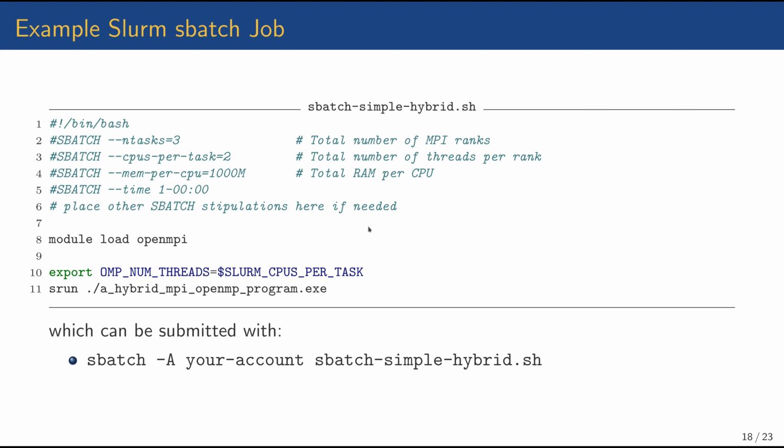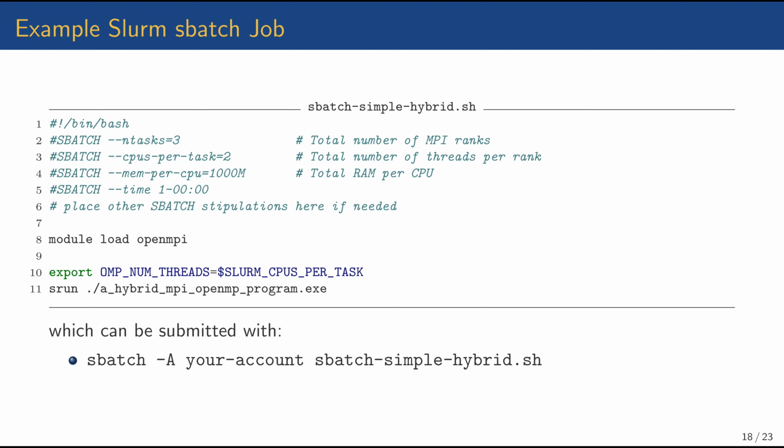Okay. But when you're doing hybrid programming, what you want to do is the number of MPI ranks or processes will be the number of tasks. That's line 2 right here at the top. And the number of threads in each MPI rank you want to use. So if you're using OpenMP or some threaded library, the number of threads you have will be CPUs per task. Each of those threads will be assigned to a CPU essentially.